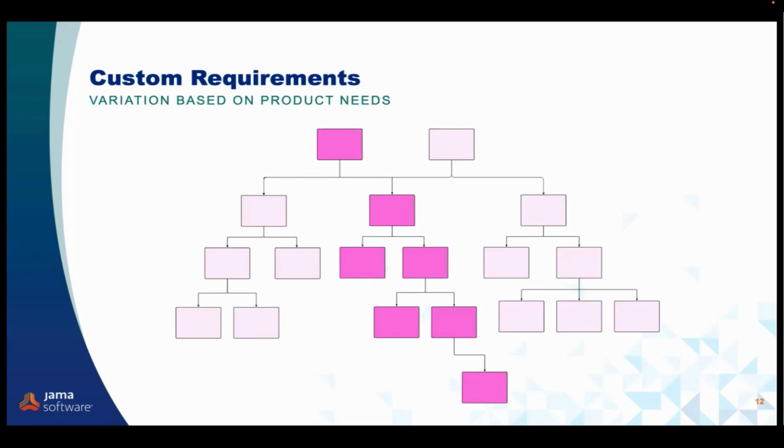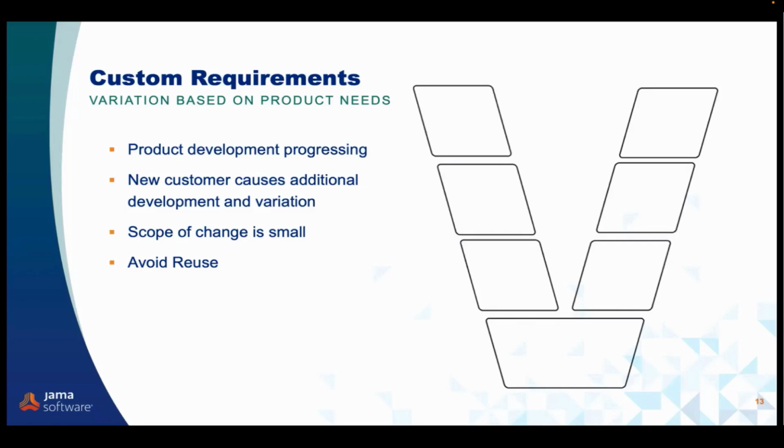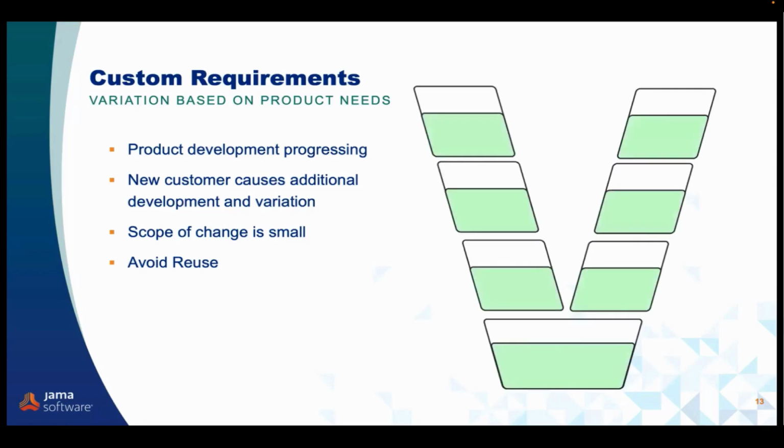So let's imagine that our product team has been working through the life cycle of creating an initial version of a product and has developed many of the requirements and design, as well as written the tests against those requirements. Now they have just received word that there is a new customer that has invested in the product and would like the same product the team is already developing, but with some customizations and their own custom branding. This customer would like to also introduce the product into a new market, which has a different power and connectivity standard.